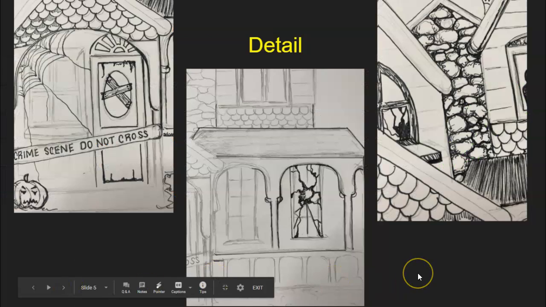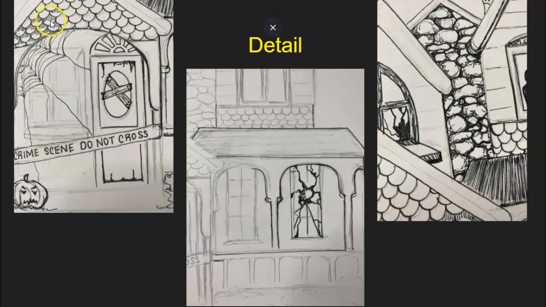Here are some up-close details of some of my textures. I use stippling to create the textured effect of a broken glass here. I'm using some hatching to show value in my scalloped siding, doing a wood texture here, using random lines or scumbling or scribbling to create the effect of stone over here, and then hatching on the top of the roof to give that a little bit of texture as well.